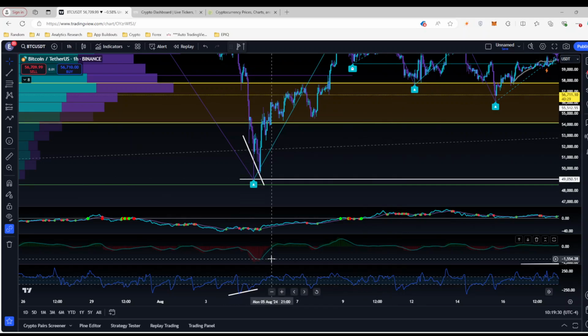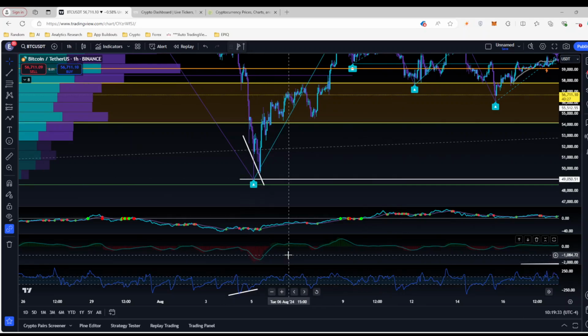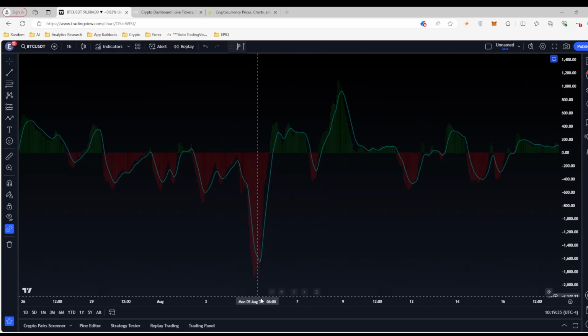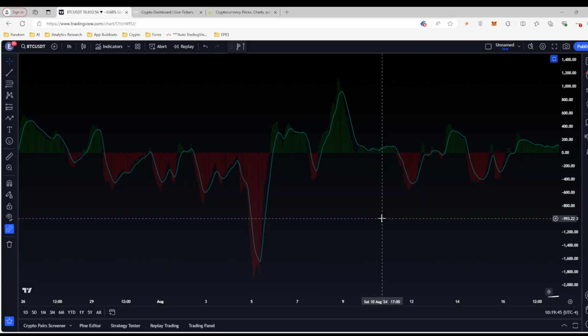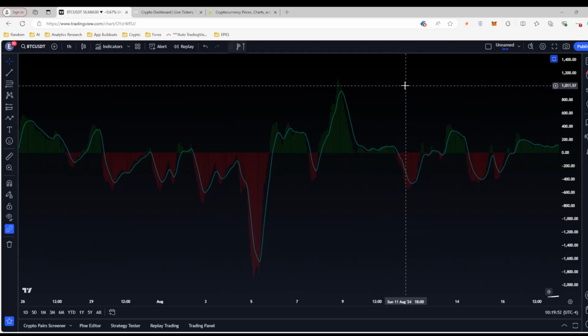And then this from here obviously would have way more room to run up versus down, because the likelihood of this continuing down, especially when you're already at these numbers, is slim. They're insane down here. This is normally where you see it get to. Anything under -1,000 is extremely oversold. Vice versa, over 1,000, extremely overbought.